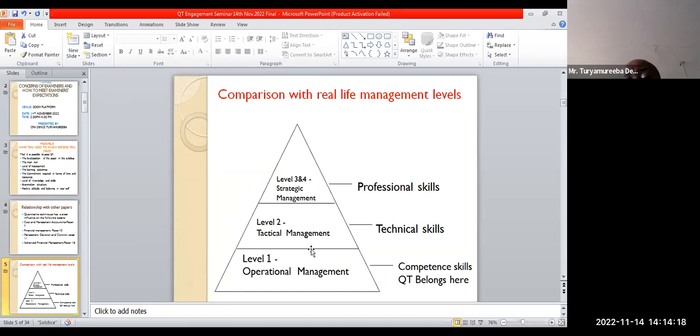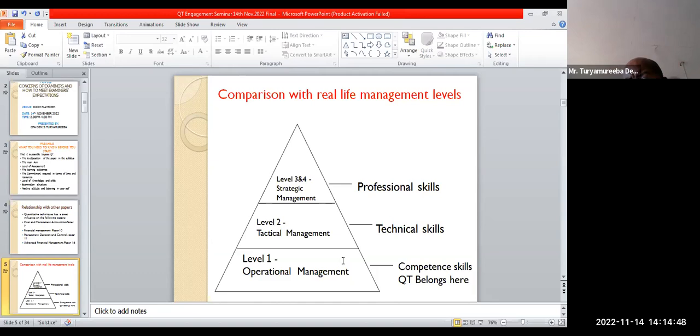I have been mentioning where the paper belongs. All the papers of CPA have a relationship with the management levels that we know. The competence skills that are required at the lower level deal with operational management. And then when you go to level 2, where you will find MDC that I talked about, you need technical skills because you are a technical manager, a mid-row manager, and taking any decision will require that you use the competencies or the skills that are acquired at level 1.